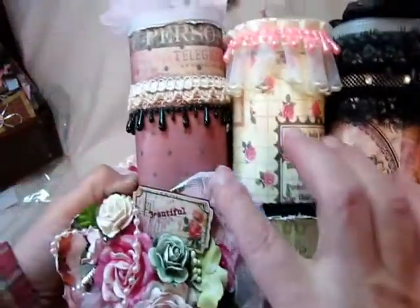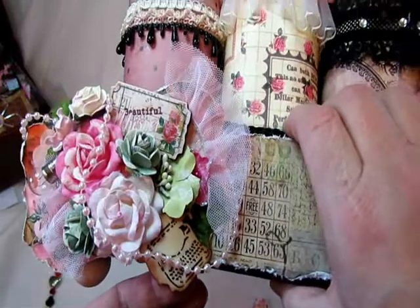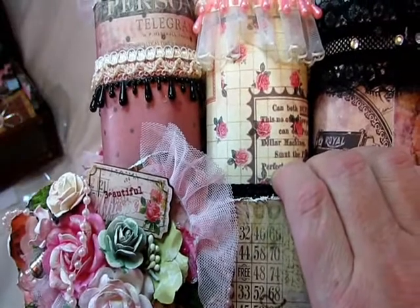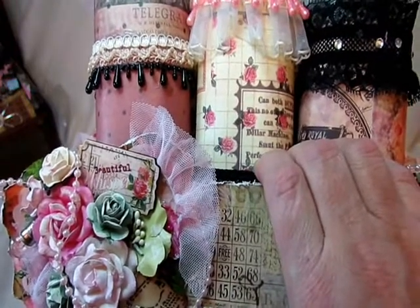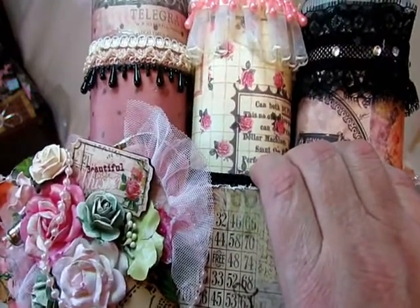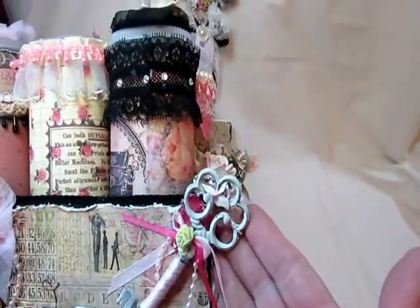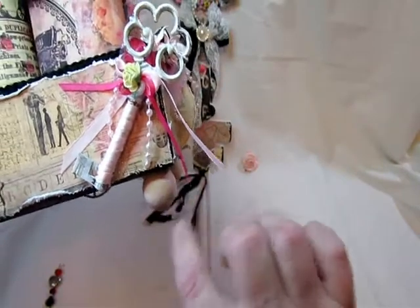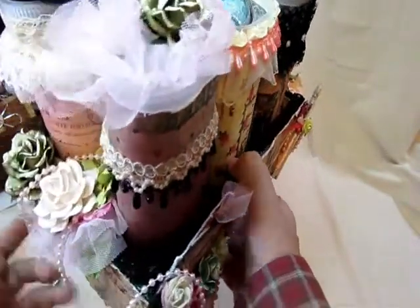So sorry. And here's some pretty trim here. And some flowers. Oh, I wonder if that's from Saw Crafters. That's beautiful. A little light bulb. Tons of Wild Orchid Crafts flowers. This one looks like a petalou flower. I'm not sure. This could be Prima too. I'm not sure about that. Oh my gosh, it's so beautiful. And look at the altered key. And look at the feet on the bottom. The round wooden feet. Oh my gosh. Let's go around to this side.